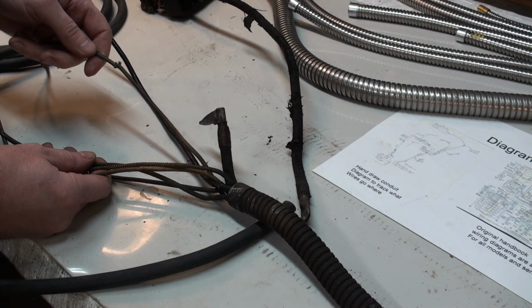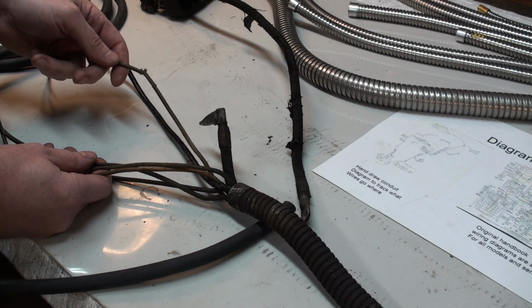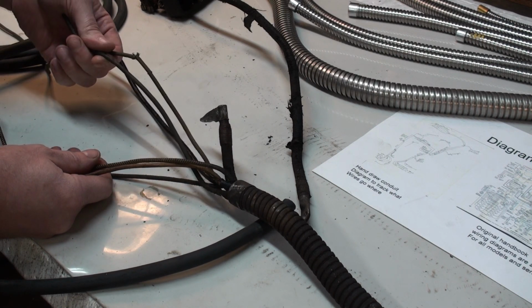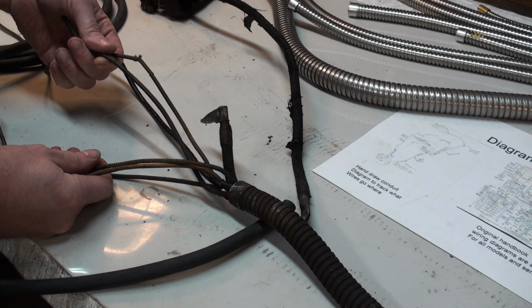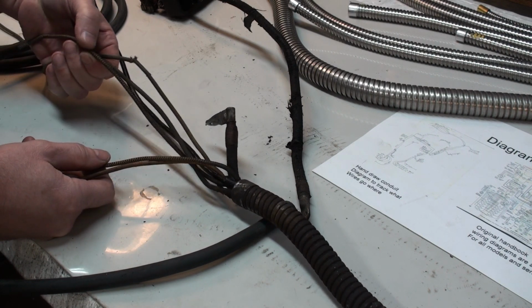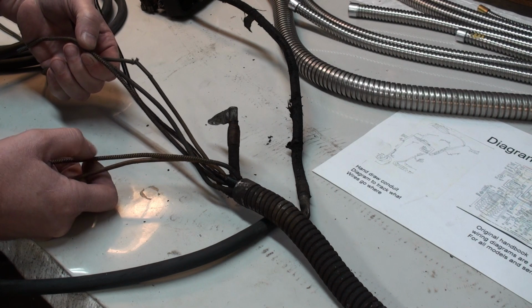This one is either a blue wire or a green wire. I'm pretty sure this is the green one. Green is typically used for side lights and tail lights. You have a blue wire, which is used for brake lights. Then you have a yellow and black wire that's used for one of the trafficators.